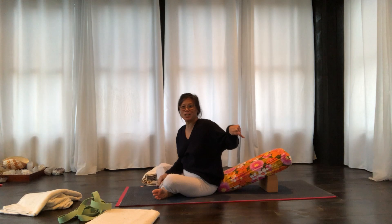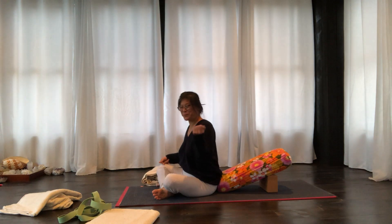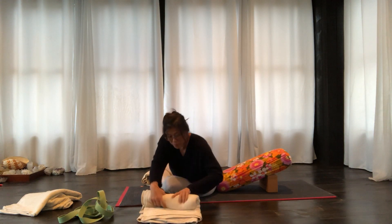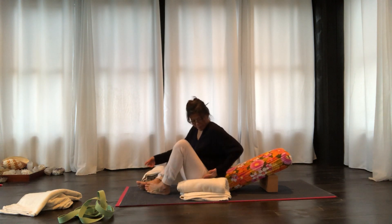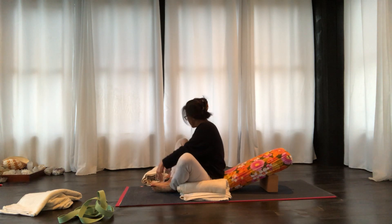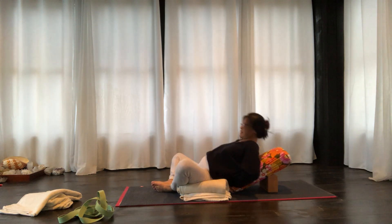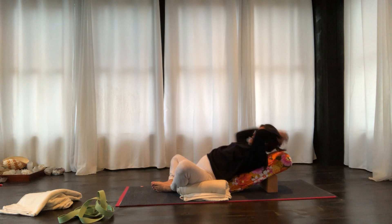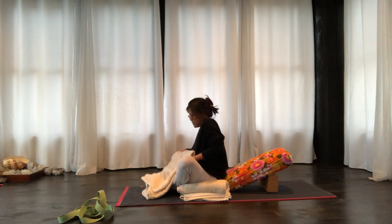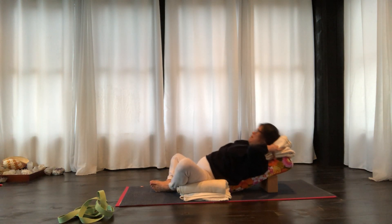In this position, mind the gap — the gap between your back and the bolster. So I'm going to roll the blanket and place it underneath right at my hip, place my feet together, place the other blanket on my side, and then as I lay down, I can relax. If I need support under my neck, that's what this other blanket is for — I place it underneath as a neck support.